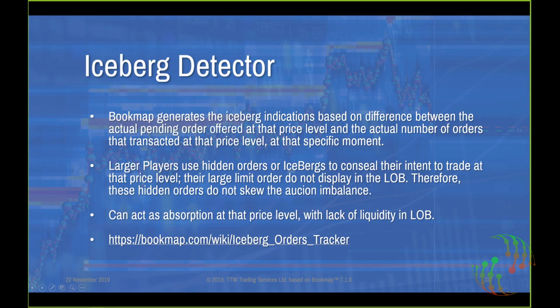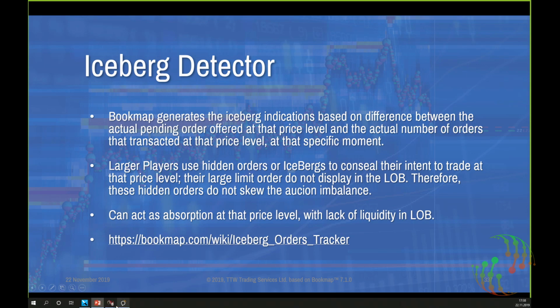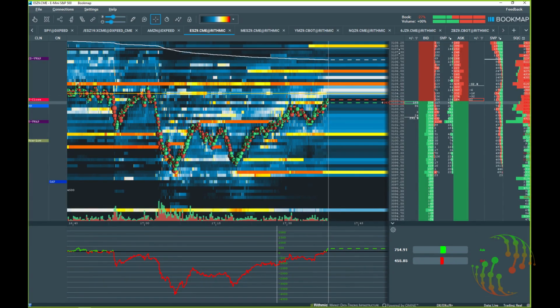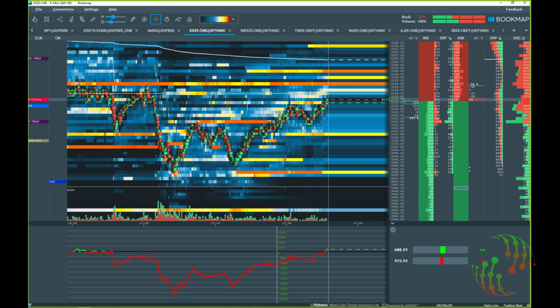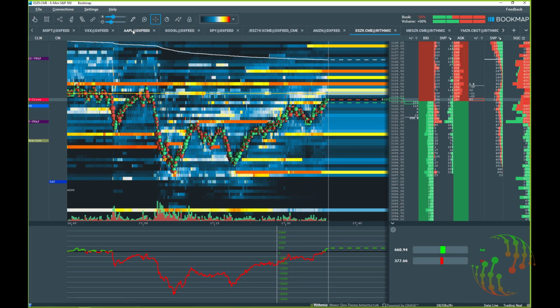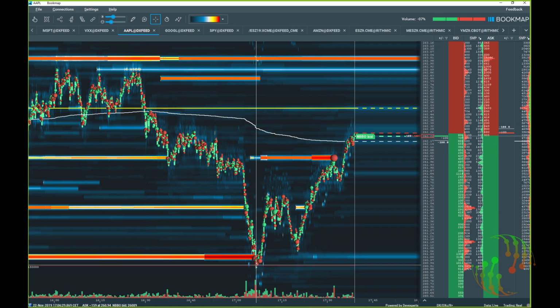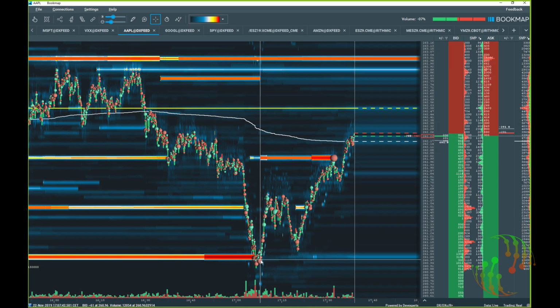The iceberg detector is one of the sure interesting parts of every trading, because I mentioned this week that what we see here in the book is only a part of all contracts traded. It's only a part of all contracts traded. Especially when you look at, let me see that, Amazon or Apple, you see how they are supporting the S&P here, Apple.